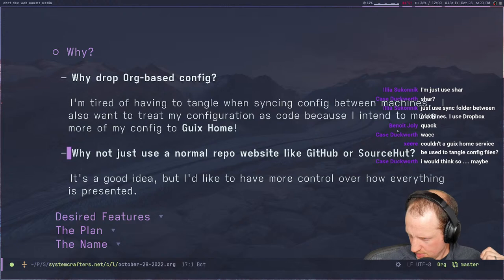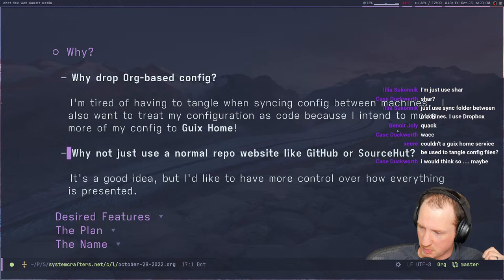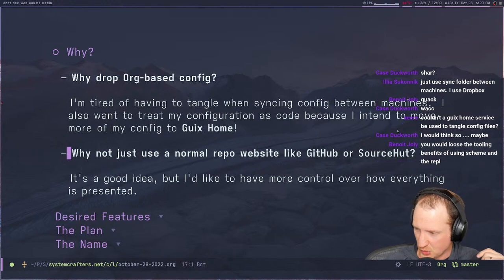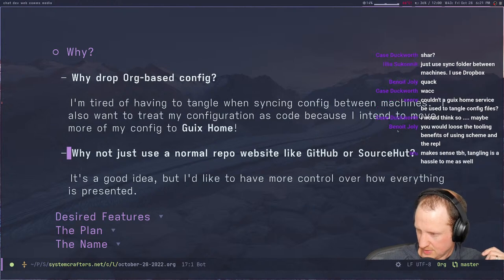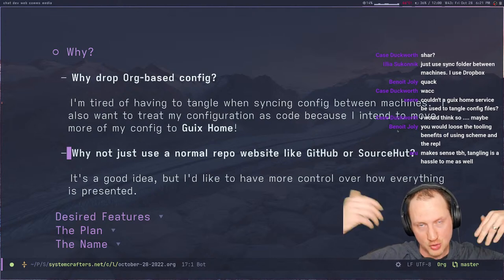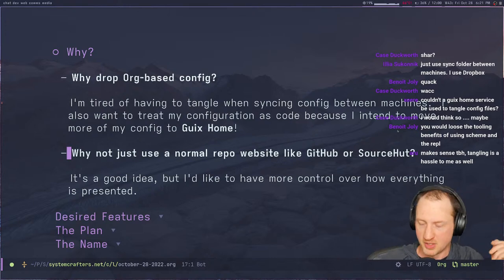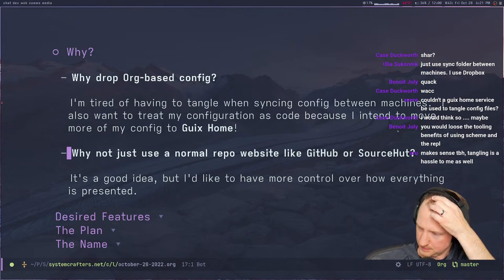GK Sudo asks, did you manage to reverse org Babel tangle your init in the end? Yeah, no. I suppose we could do it, but somebody was telling me, I can't remember who it was, a while back, that there is a reverse tangling option with org Babel where you can suck code back into an org file from individual files, but I don't know. It's just more of the same problem, in my opinion.